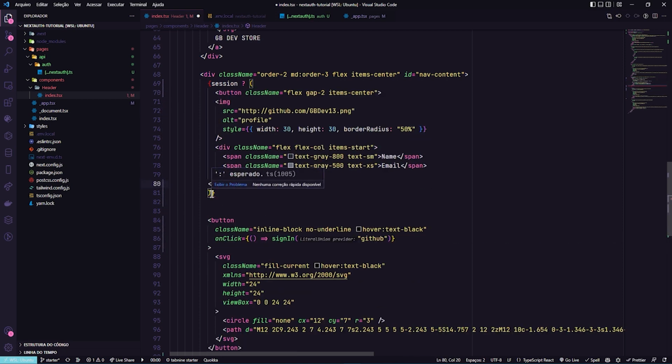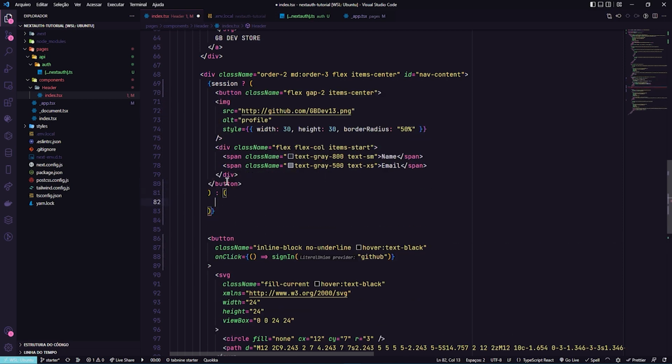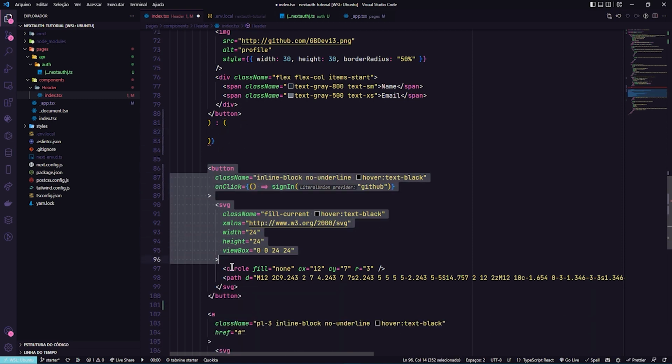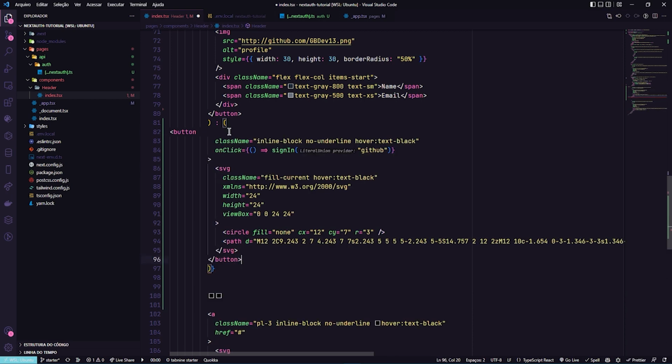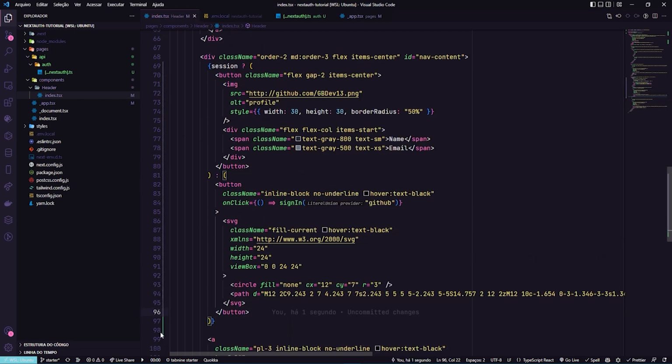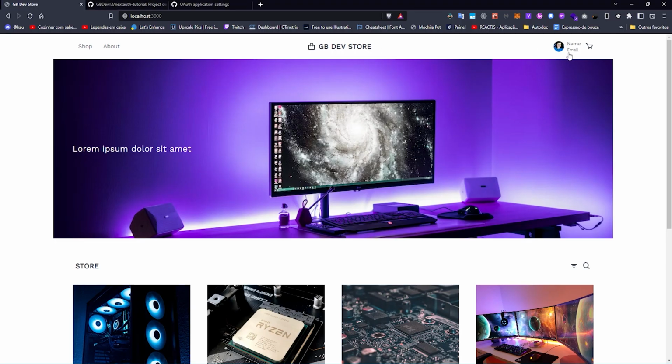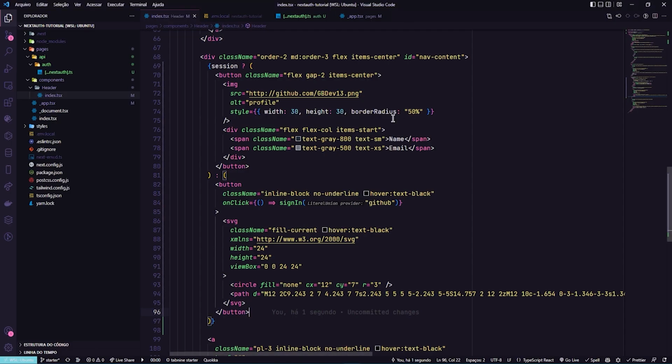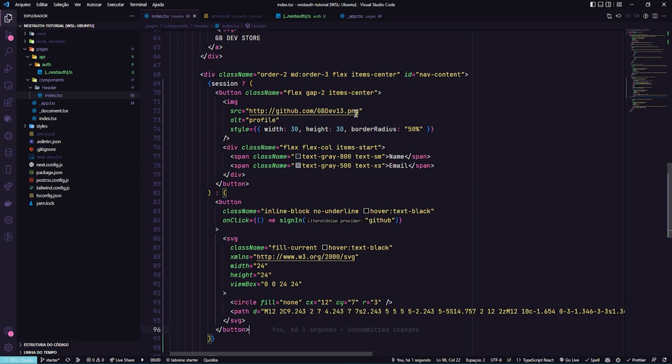I will render that, and if there isn't a session, I will render the login button. Okay, now I can see an email, a name and an email, and this image is my profile picture. I hard coded it, but it's not using my real profile picture yet.